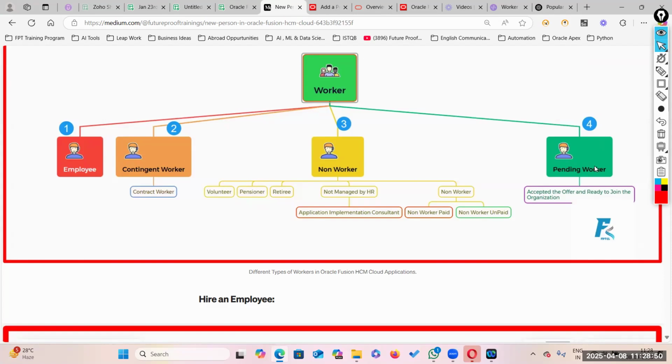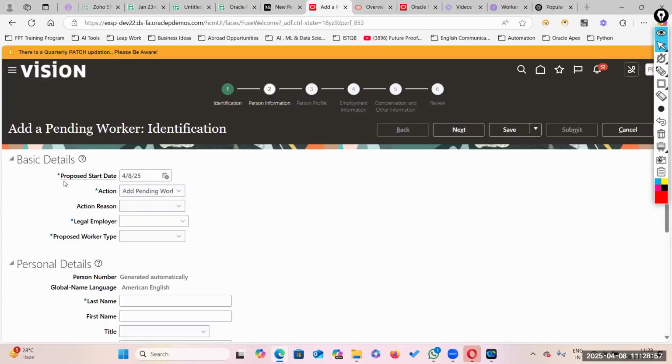As a HR specialist, it is our duty to add the record. So proposed start date. For a pending worker, instead of placement date, it will show as proposed start date, first date of this placement or employment relationship.